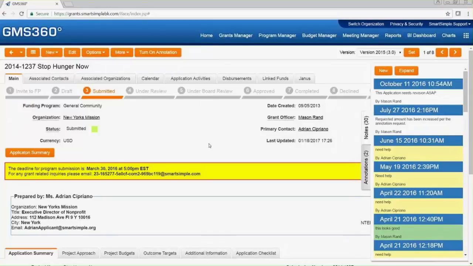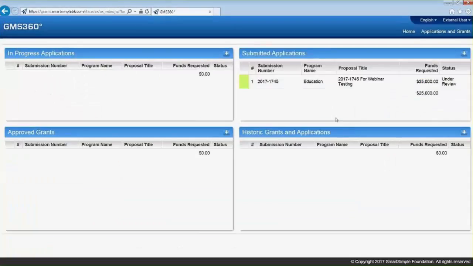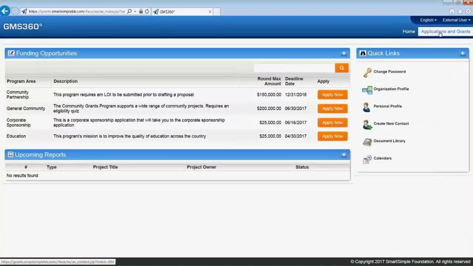To do so, it's the same thing. First, I will show you the external user interface. This is the external user interface, which is a test one that I created. All you see is just the application you submitted, and that's it. This is home. So it's really structured as access.